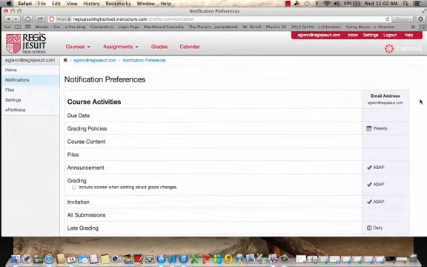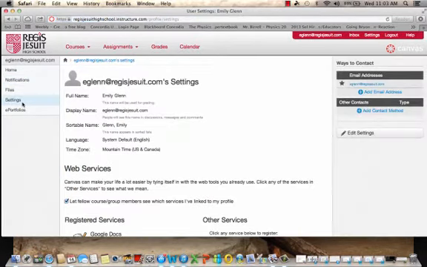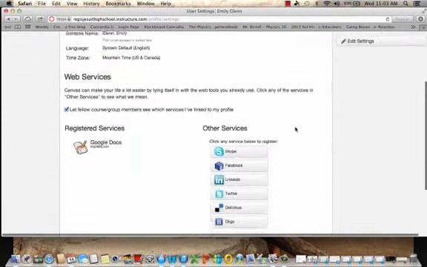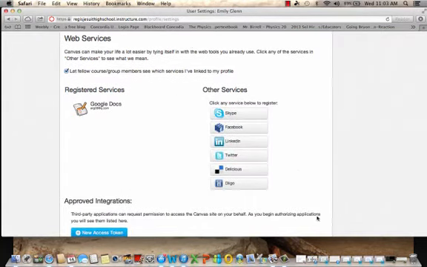Now, if you do not want your email address to be where these notifications go, we're still in settings, and you're going to come over to the settings tab. You'll have the opportunity to add another email address or change how you're being contacted. You can see down here the services that are supported.